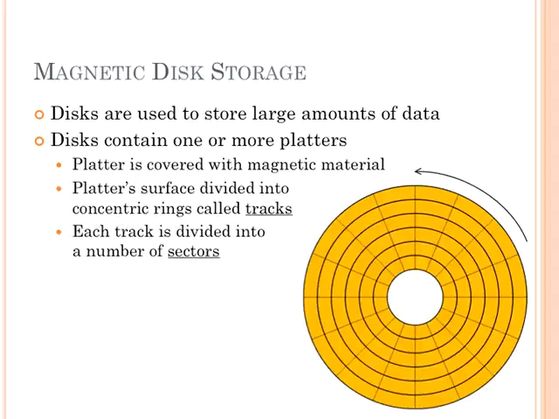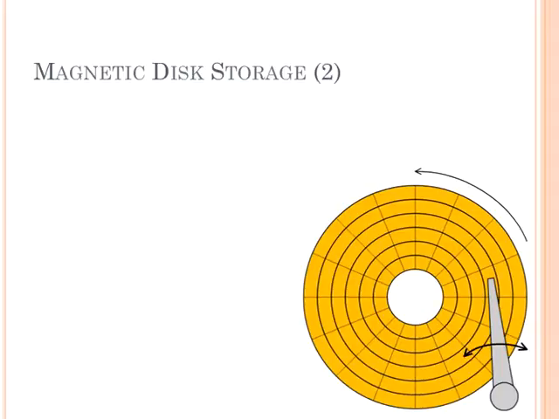So disks are comprised of platters. The platter is the thing that's spinning, just like a record player, and you have these various tracks, which is where I store my information on the disk. Okay? And you can see that each track is also divided into these little chunks called sectors. So this whole thing is spinning inside my disk drive.